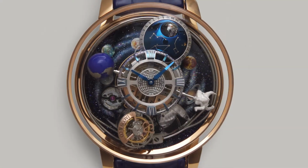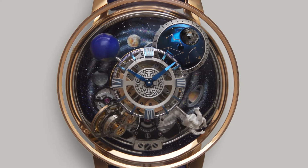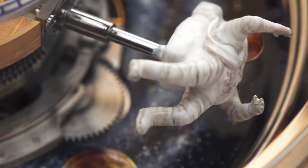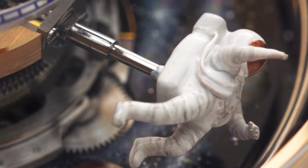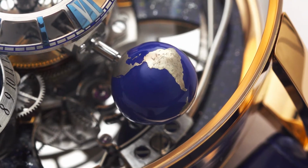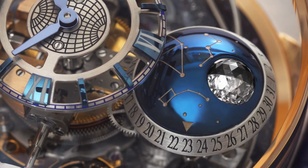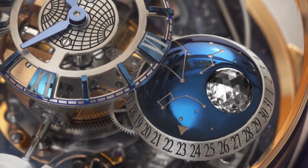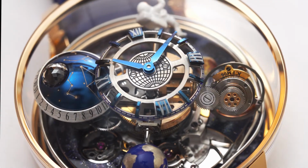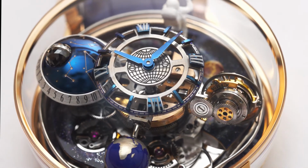The remaining 3 satellites consist of a magnesium globe, a hand-painted astronaut, and a moon phase and date display. The astronaut and the globe turn on themselves in 40 seconds and rotate around the dial in 10 minutes. The moon phase uses a 1-carat 288 facet Jacob cut diamond, half black and half white. These 4 satellites are exactly the same weight to maintain perfect balance.